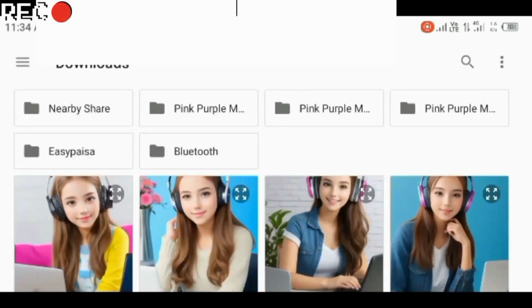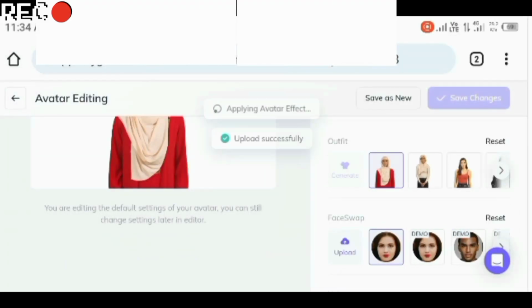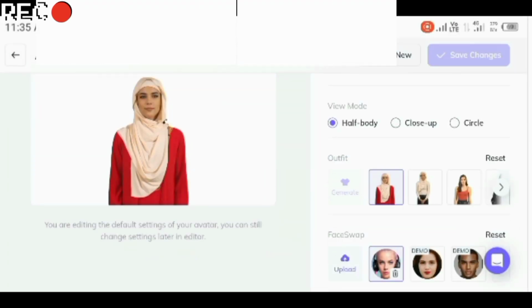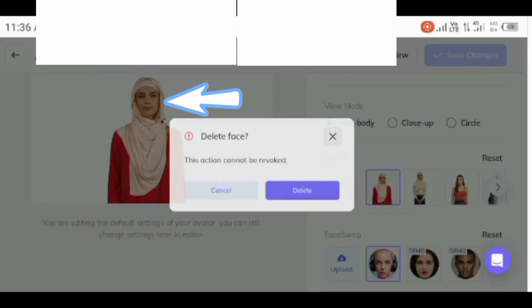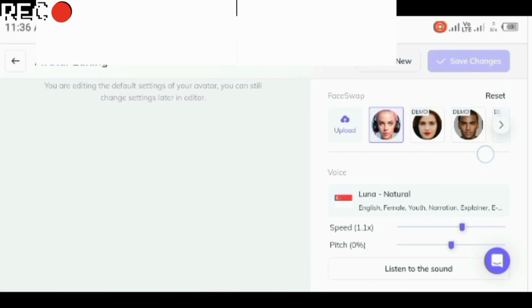Select any picture of your choice. Friends, after uploading the picture, it will look something like this. Click on the uploaded picture to apply the picture to the character. Friends, as soon as you click on the uploaded picture, the facial expression of the character has changed on the character side. Friends, after selecting the character's face shape, the next option is voice.